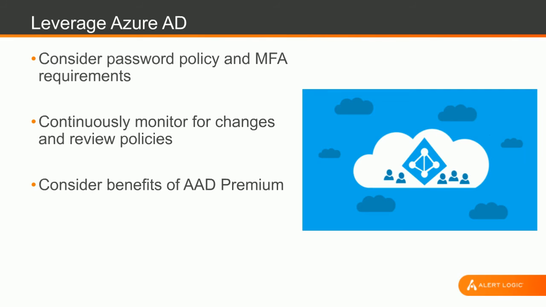Microsoft helpfully provides us with Azure Active Directory, and we can use this to our advantage quite significantly. The first thing to do is define some sensible password policies — both in terms of desired complexity, minimum length, and maximum password age. We really want to use multi-factor authentication for any users logging into the Azure portal, which is unfortunately only available for administrative or service administrator accounts by default. But if you have Azure AD Premium, that multi-factor auth functionality is extended out to all users. It's not a one-time activity — we want to keep monitoring that, making sure it hasn't been changed, and that any updates to best practices are being taken into account.